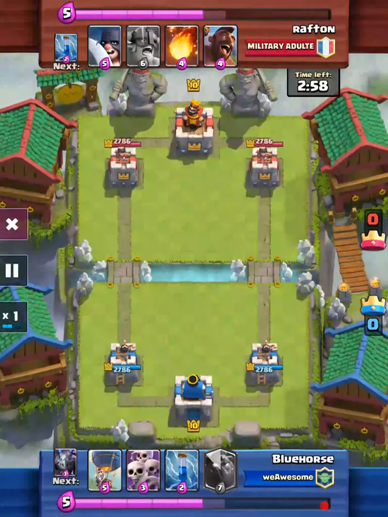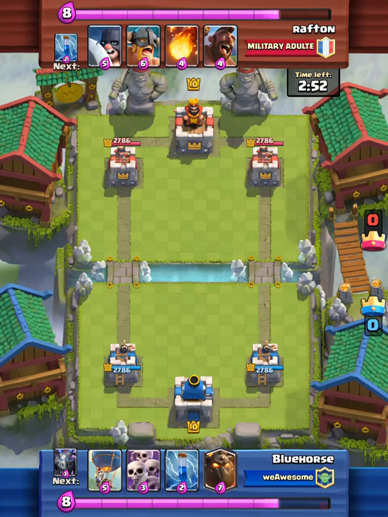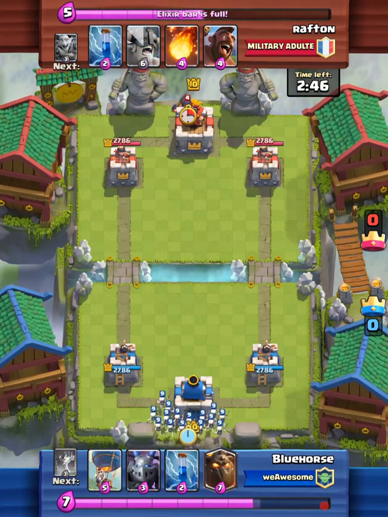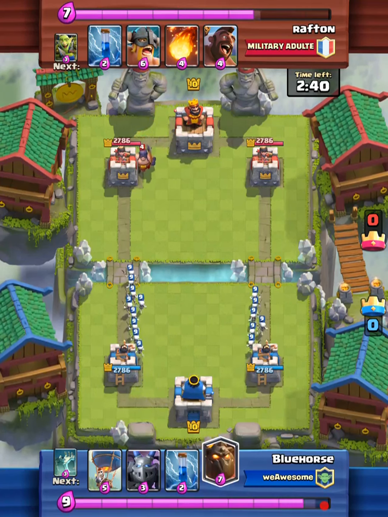As you can see, it has a lot of air cards. The Lava Hound, the Balloon, the Mega Minion, the Minions, that might be it. I think that's it. And that's 4 cards right there, so that's half the deck, along with 2 spells. So there's actually only 2 ground cards, but that still does not make this deck bad.